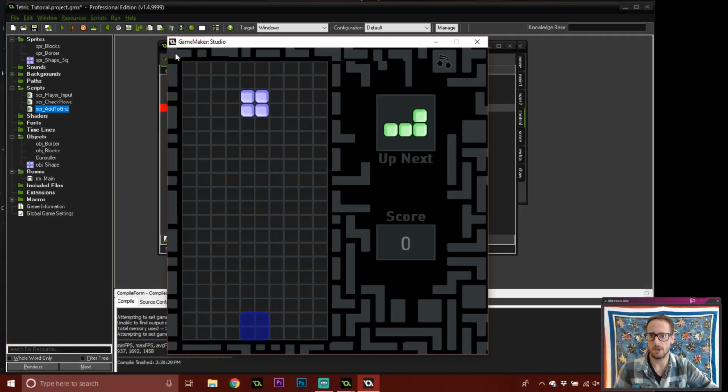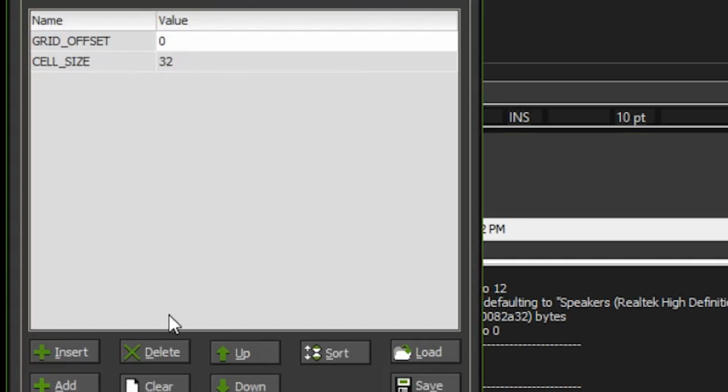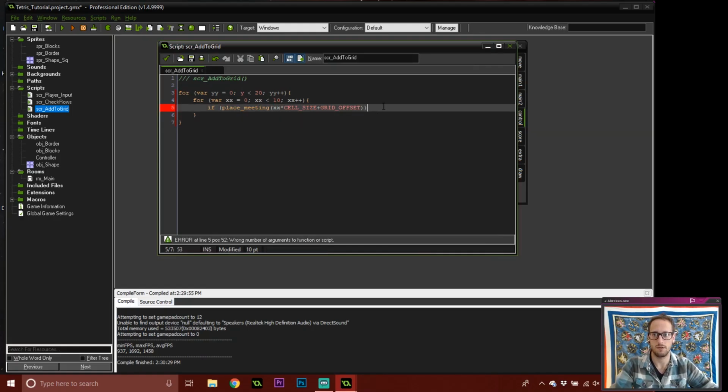So right here you can see my grid begins at this location. That is 32 pixels over, 32 pixels down. If I didn't have an offset, it's going to count my grid from up here and end it down here. So if a piece ever enters this far right row or that bottom row, it's going to believe that it's outside of the grid and it'll destroy the block. We don't want that, so that is where the offset comes in. For me, my X offset and my Y offset are the same. Times cell size plus grid offset. If you have any questions about that, it's a little bit convoluted. Just ask, and try to be as specific about your questions as you can.